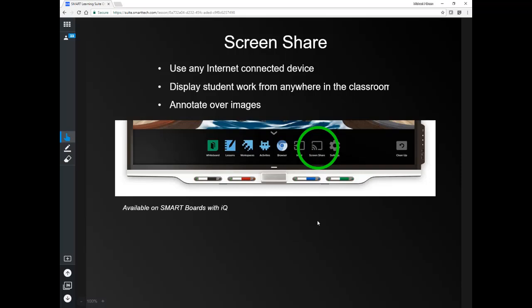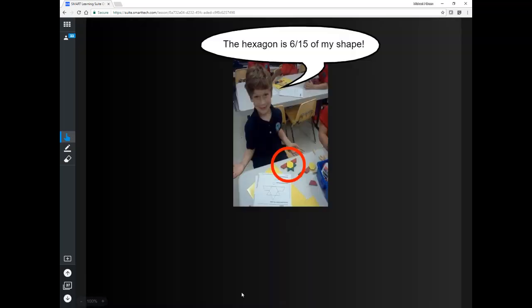So my idea is you take a smartphone or a tablet and you put it on camera mode, and you screen share that up to the smartboard at the front of the room, and now I can show the student's work from where they're seated. So if I've got a student working with a million little manipulatives, I don't have to ask them to bring all those up to the document camera and try to organize them up there. I can literally go to the student's desk and show what they're working on, and that kid is broadcasted up to the screen. I can even write over top of that image if I want to.